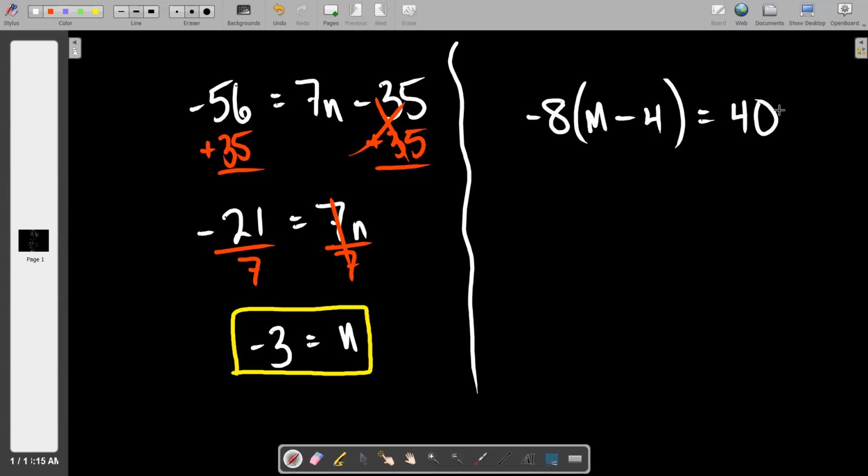So if you were thinking, let's divide by -8, that's great. And it works really well in this case because the 40 over there is really cooperative. He's like, go ahead, divide me by -8. I'm good. But that won't always be the case. So I really like Bretley's method here. I'm going to take the -8 and distribute it through the parentheses. Bretley, what do we get? -8m plus 32. Absolutely perfect execution.